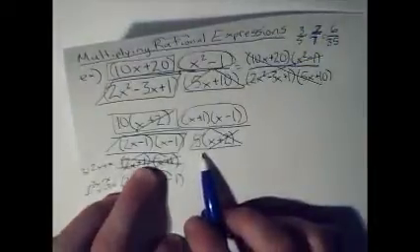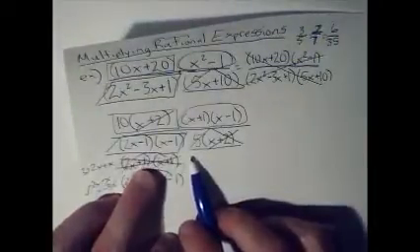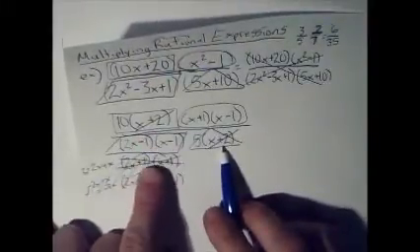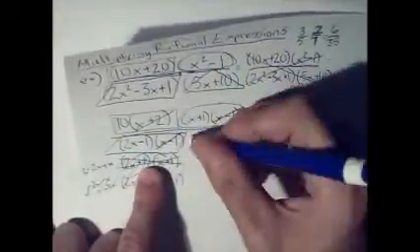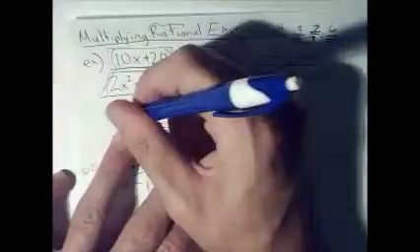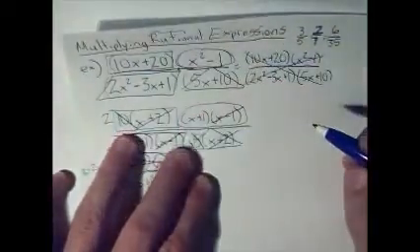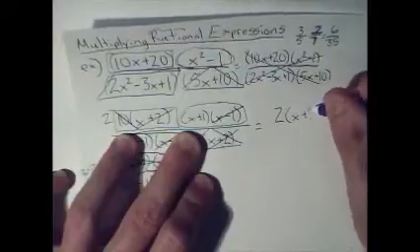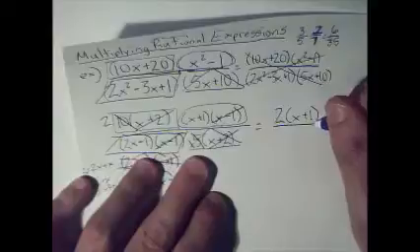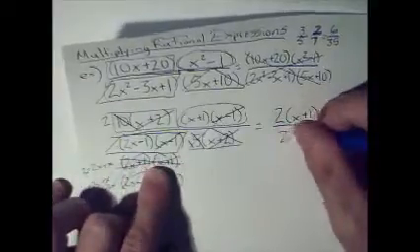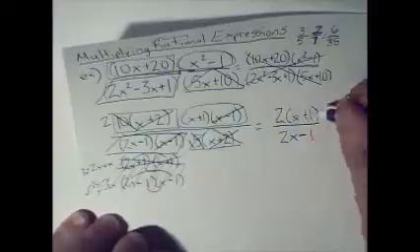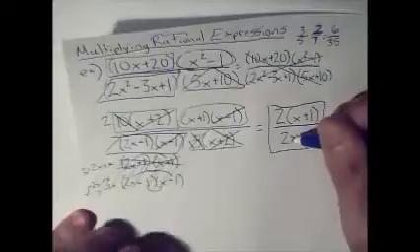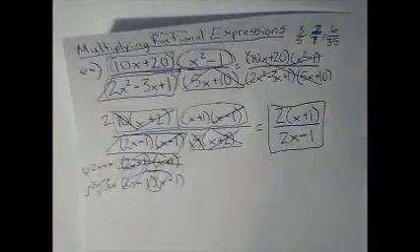But my entire goal, once I have these factored, is that then I can start canceling. I already have my x plus 2's. That's what helped reduce what I would need to guess here. But hey, that minus 1 is what cancels. That 5 and that 10 cancel, leaving me a 2. And I could put a 1, but remember, I don't put that 1. What's left in my numerator? A 2 times x plus 1. What's left in my denominator? All I have left is that 2x minus 1. Again, it's very important which ones have parentheses and which ones don't, because that 2 applies to everything inside. That 2 applies to just that first term.